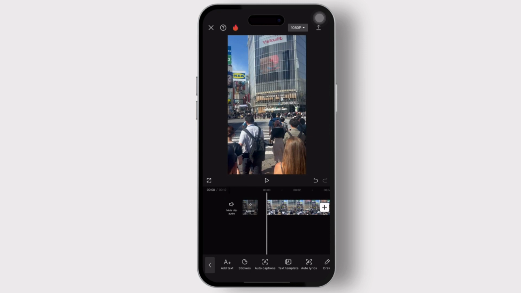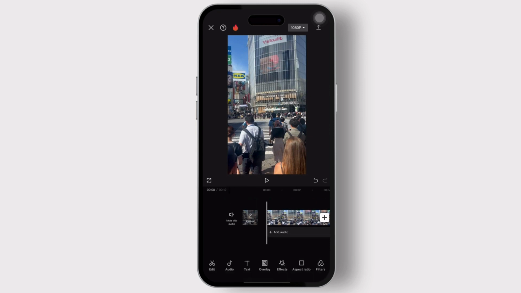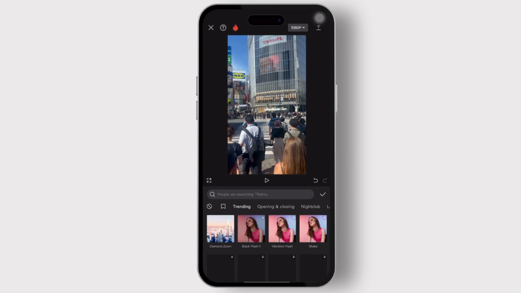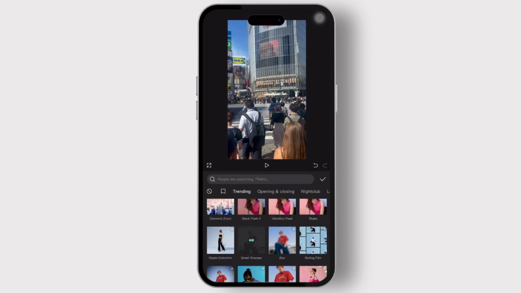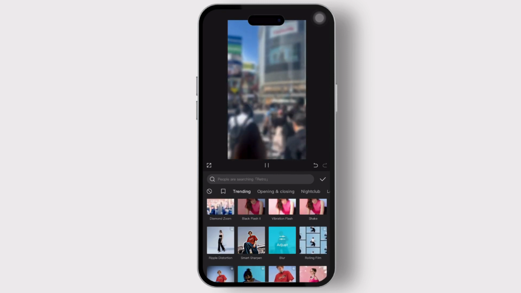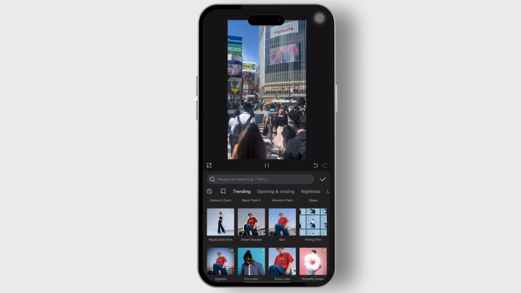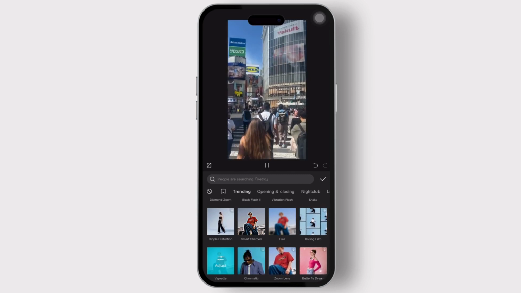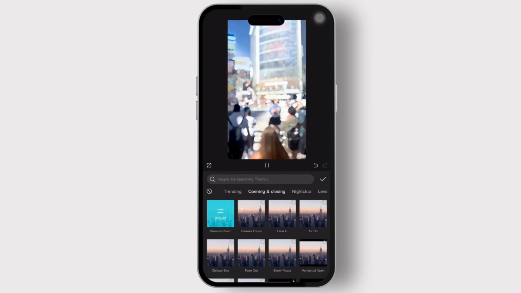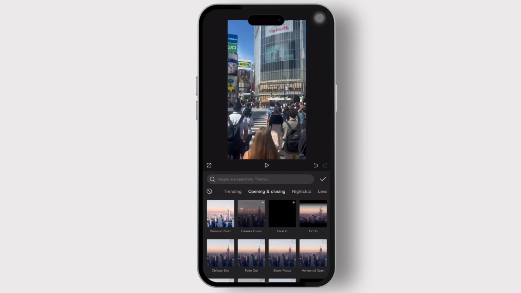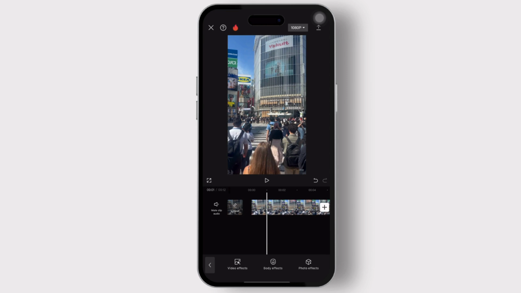You can also apply effects and filters on the TikTok. You can explore various effects and filters by tapping on the effects tab to add visual effects, and you can see there are lots of effects options available, so you can just add any of them according to your personal preferences. Here I am showing you some of the effects inside the TikTok which you might like. You can also swipe left and see other varieties of options, and you can see there are lots of options in effects as well. So choose any according to your preferences and simply go back.